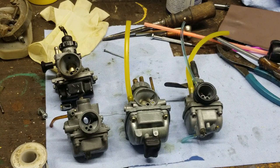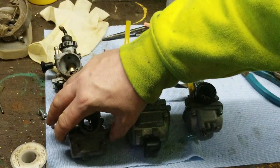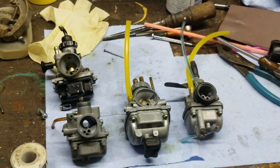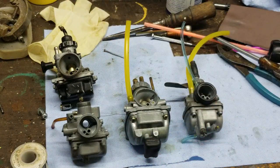Guys, you see a lot of people put a screw through it. A screw. Oh, my God, it drives me crazy. Oh, it's got a hole in it? We'll plug it with a screw. And they'll put a self-tapping screw in it. Well, hold on. A screw can actually puncture one of the pontoons inside the float. So if you did that, then the bike's going to run, but you're going to have fuel coming over there. Kevin, what happened? What's going on? Well, you punctured a float. Now you're looking at a float and a bowl. Take the time. Fix it right. The stuff is out there. It's an easy fix. Don't go crazy, like, oh, my God, what am I going to do?